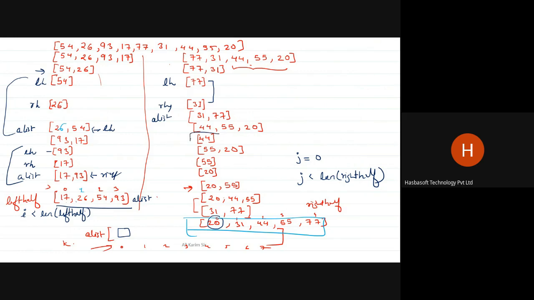This is the question I was asking you: what will happen to this? We will skip that part right now. Let me go ahead here. We will put this as the left half array, and this is the right half array, and the new list you will be getting here. So we got a list here and we got a list here, right?